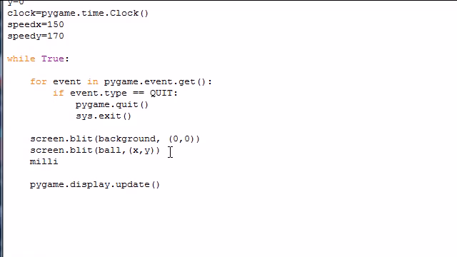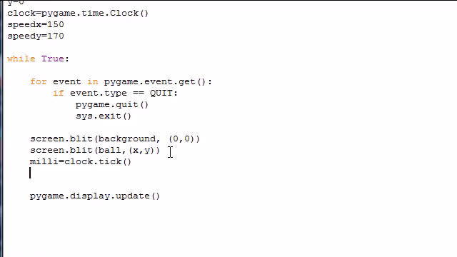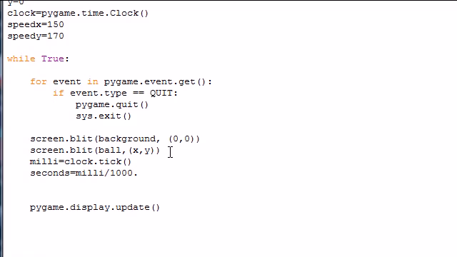So let's first get that millisecond I talked about, and this will give the clock.tick, and this will make milli equal to 1 millisecond. So regardless of how fast your loop goes, milli is going to be equal to 1 millisecond on every computer. So let's go ahead and convert that to seconds by taking milli and dividing it by 1000. to get that floating point number. I talked about that last time. So now we got 1 millisecond stored in that seconds.